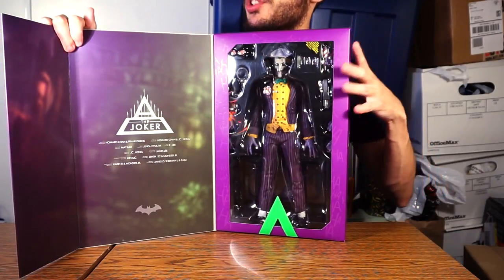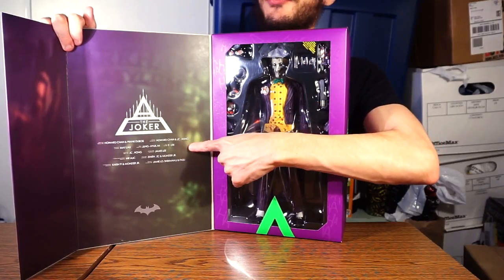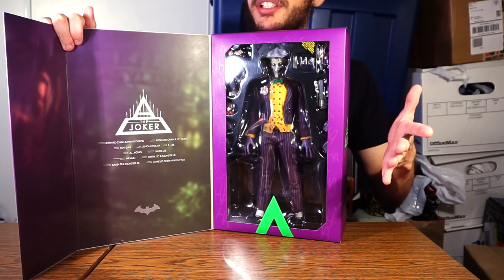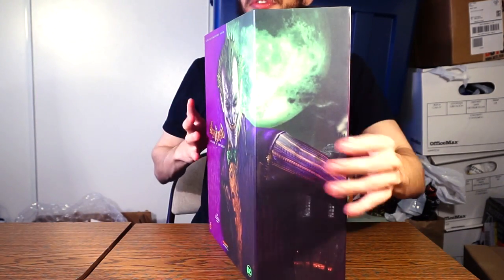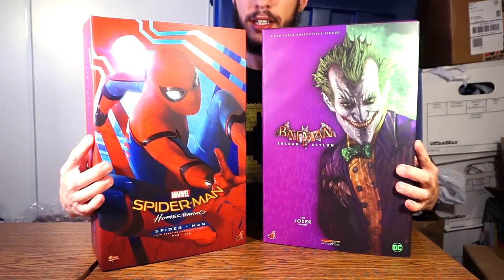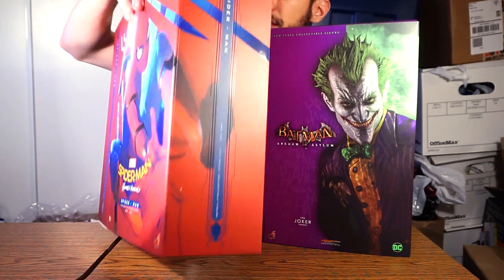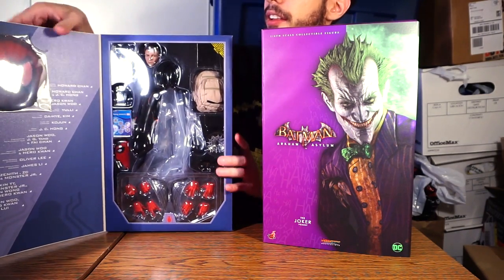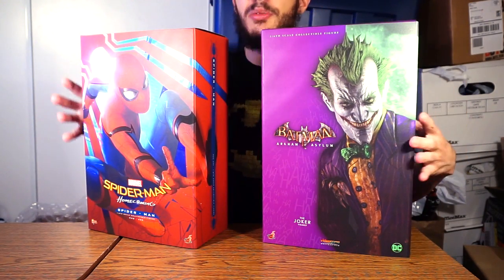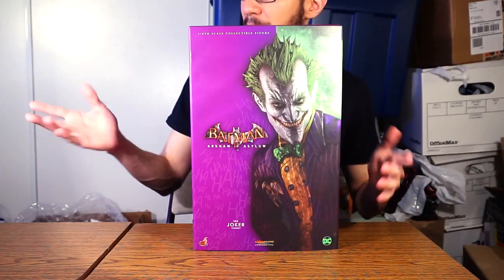The window display shows the Joker figure with the 'A' symbol, credits for the figure and packaging, and a backdrop continuing the Arkham Asylum motif. I do wish Hot Toys would get a little more creative with their packaging styles. If you remember my review for Hot Toys Homecoming Spider-Man, the packaging was pretty much on par — same scale, similar textures, similar design, even the same fold-out style — it's essentially the same situation.